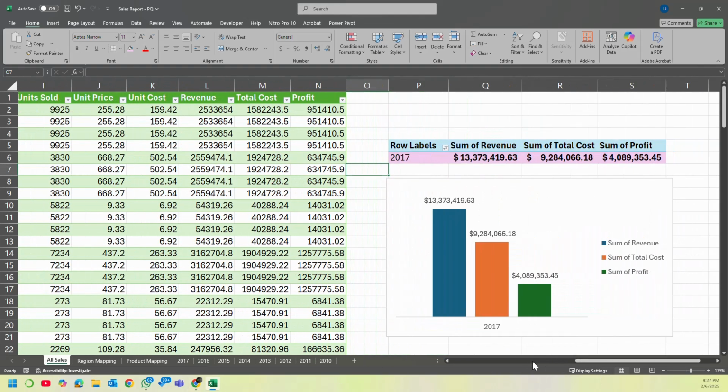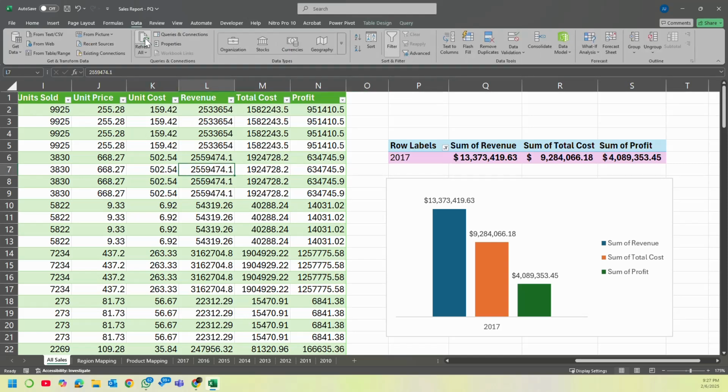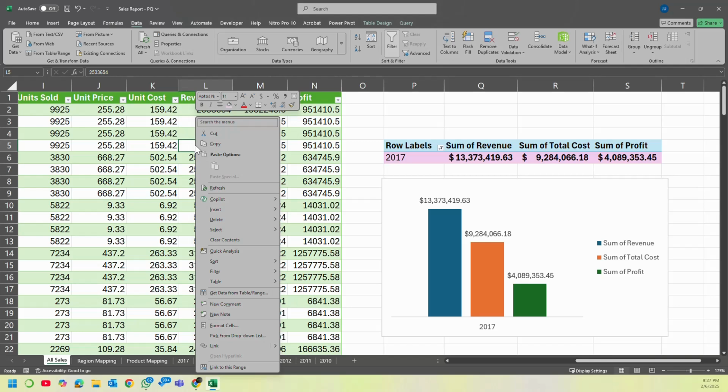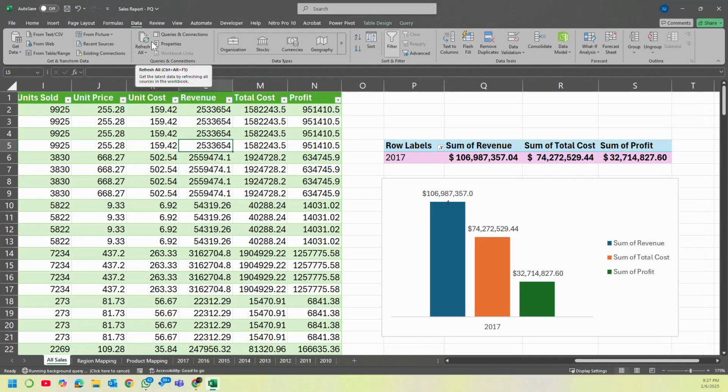Let's say it's been updated, and we come here. You could come to data, and when you do refresh all, select refresh all, it refreshes everything here. So let's just wait and see. Oops. I'm just going to do that again. Refresh all. Yes, and there you have it.